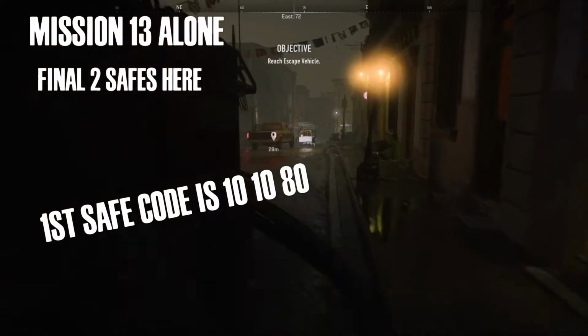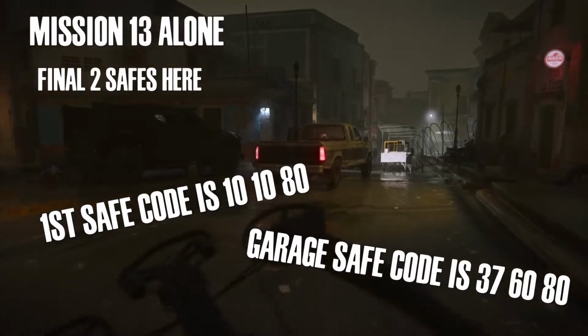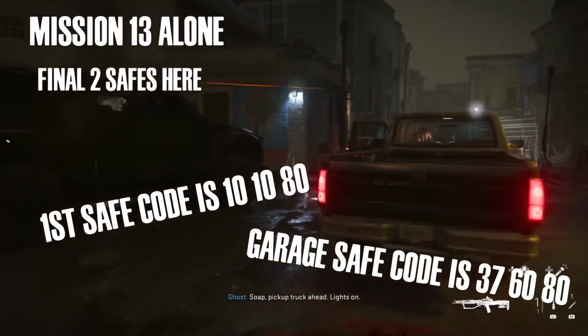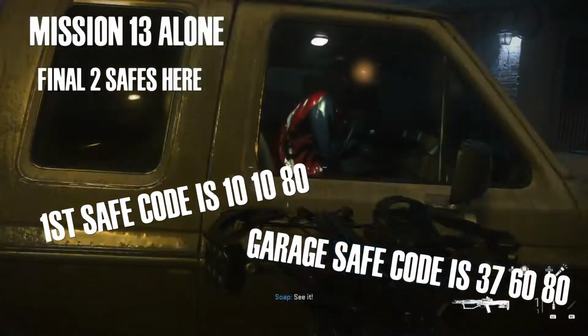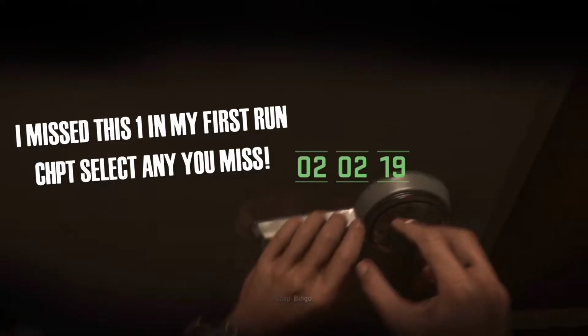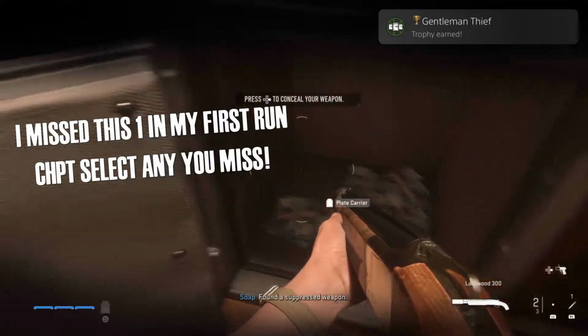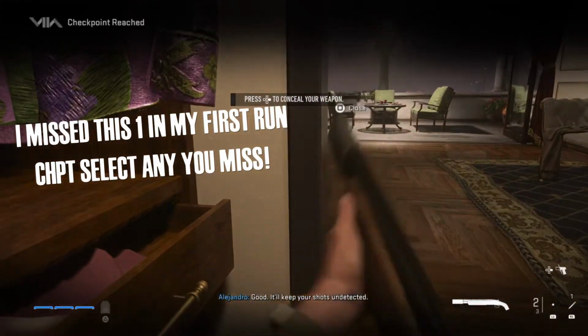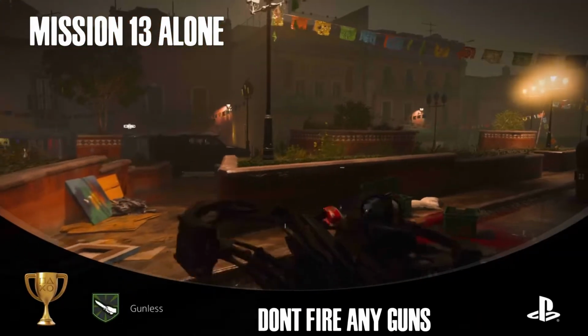Okay, so in mission 13 alone, we can find the final 2 safes for the Gentleman Thief trophy. The first safe code is 101080, and this is in a little room before you jump down a hole. You'll see a guy knocking on a door as he's dying. So that's that one there. And then the second one is in a garage. The trophy's popping for me because I did chapter select for the previous mission to get that one. So once you do all three, you'll get it.